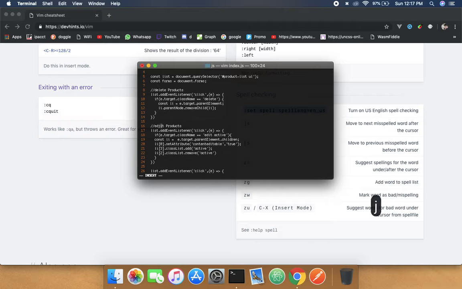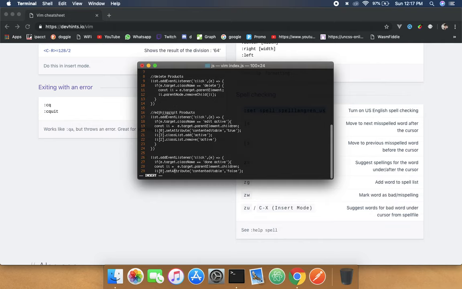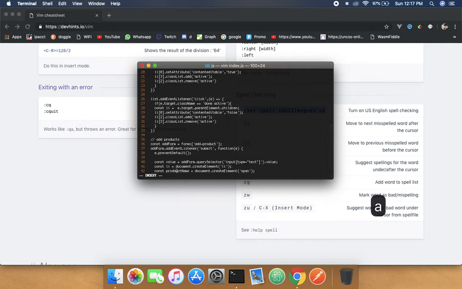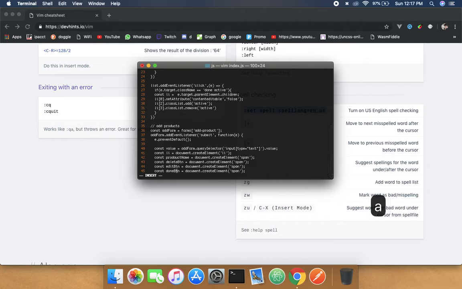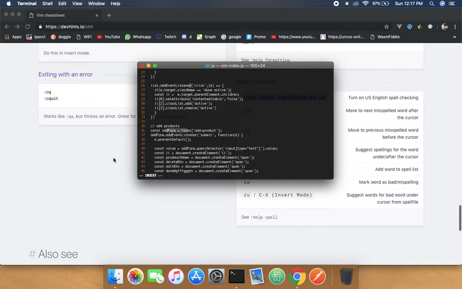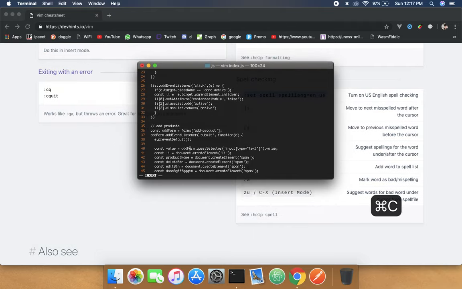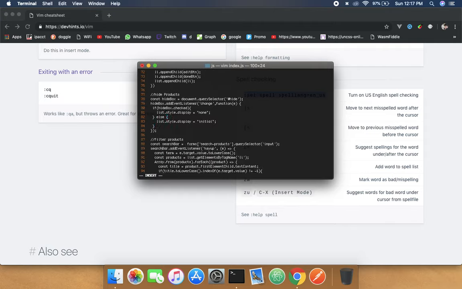What i does is insert in the file instantly, and if you type a, it will append. Wait, first I need to go back to command mode, and if you type a, it's going to put text there, and you can copy and paste stuff like Ctrl+C, and in insert mode Ctrl+V, like that, right?